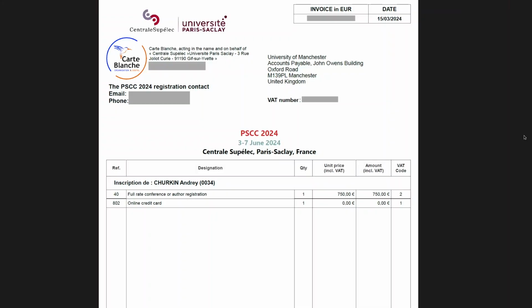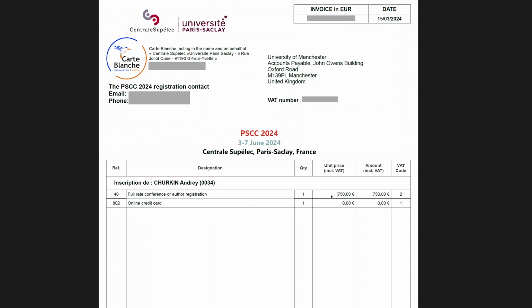So I want to show you how much money I actually spent to do this. First, I want to show you the receipt that I paid the conference fee. You can see that this is PCC conference held in Paris-Saclay, France, and in total I paid 750 euros to attend the event. Of course, this was paid not by me personally, but by my department. But anyway, you can see the range of values, how much you can pay to participate in a conference.